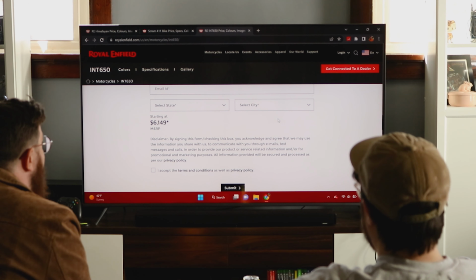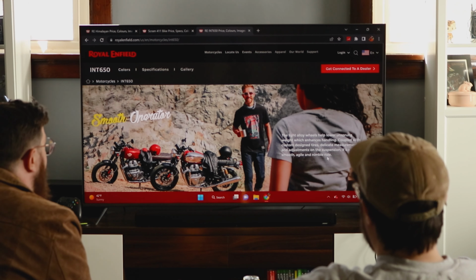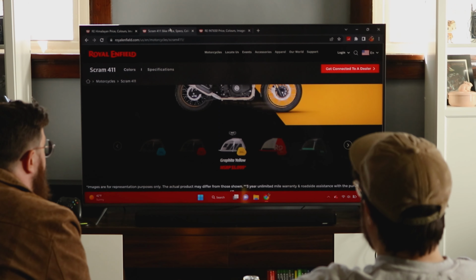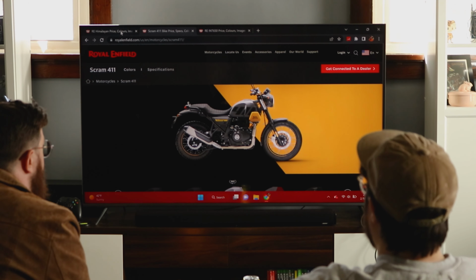I had a feeling it was going to come down to the Royal Enfields just because of the price. And you nailed it with style, though. I enjoy the style of all 3 of these. Unfortunately, I would say the Himalayan is the furthest from the typical style I would look at. But I love how yours looks. I liked how it rode. It was comfortable, and you do still sit up a lot.